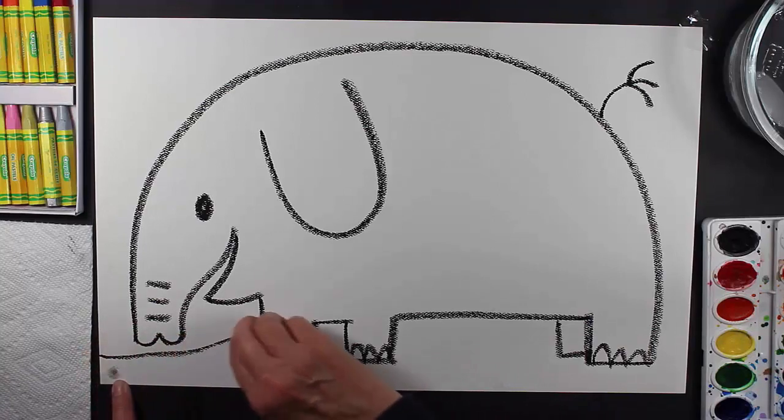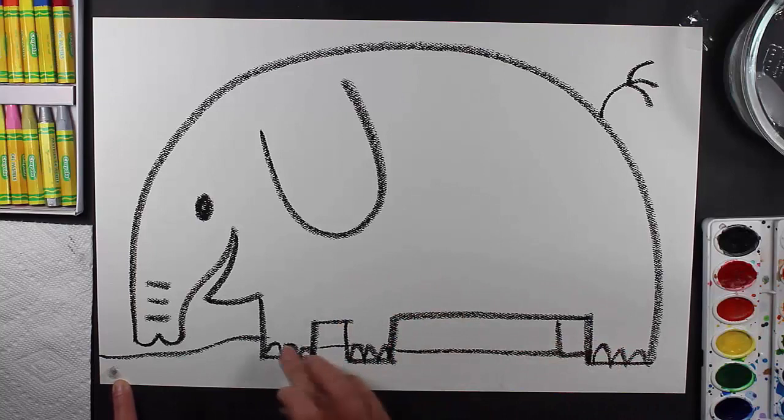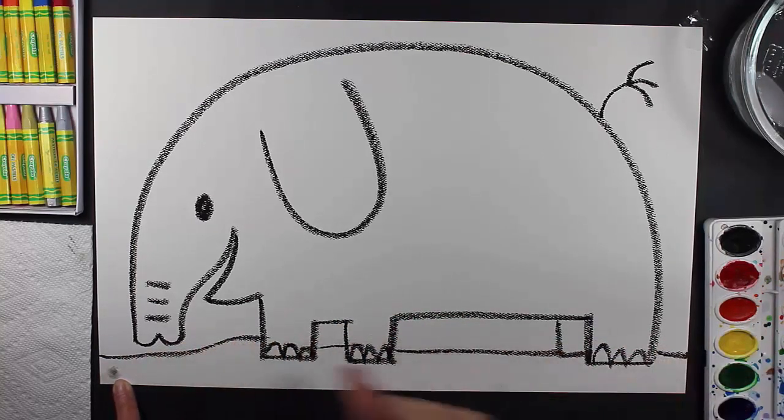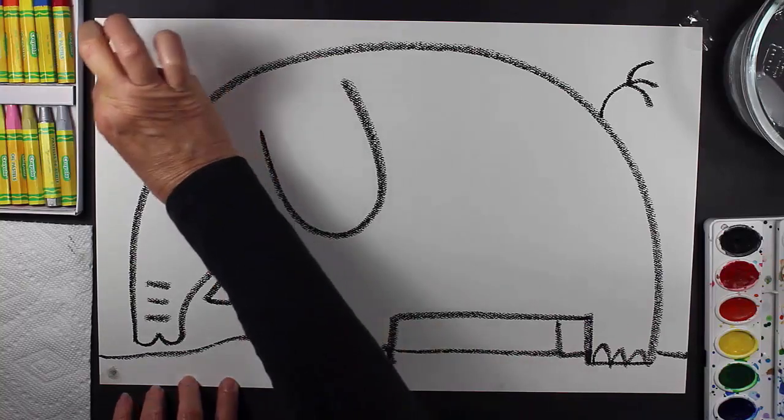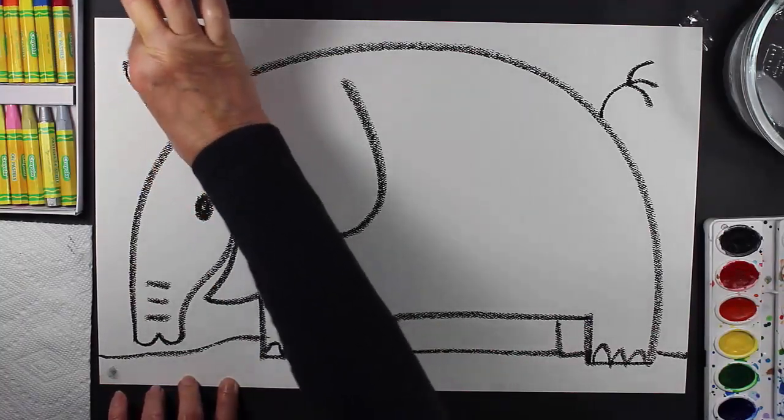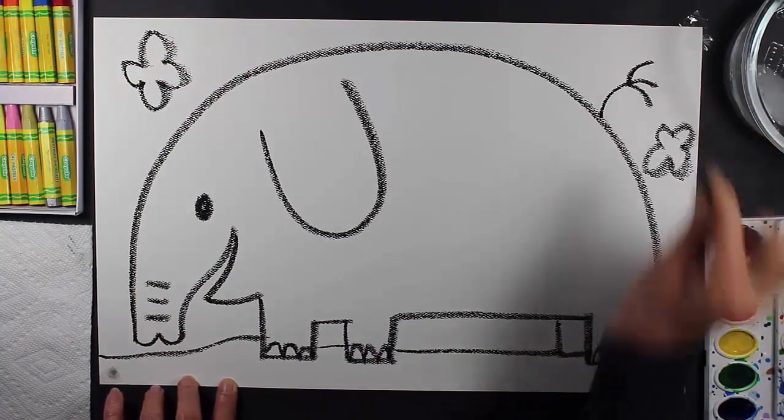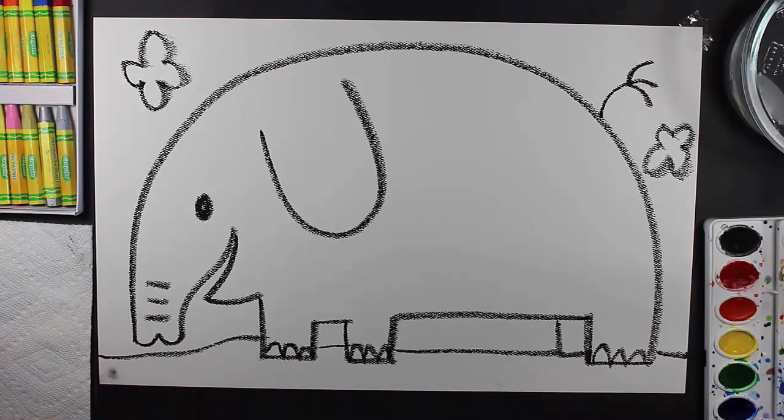Now we're going to make our elephant standing on the ground. You can make the ground however you want, but make sure you don't go through the elephant. You need to hop over the elephant's feet and then you can do whatever you'd like. If you want to put some plants down here, if you want to put some clouds in the sky like I like to do, you can go ahead and do that. You might even have more space on your paper to put some plants or some mountains in the back. It's completely up to you because this is your artwork.